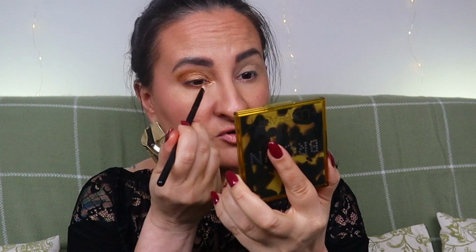This is what I've done so far, and I've pretty much tested. No, I didn't test every single thing, but don't worry, I'm going to try at least one more shade. Okay, I'm going to test all of them actually. I'm going to try this golden one over here and apply it in my inner corner. That's like a proper golden shade. Yeah, it's like a proper gold. Again, quite pigmented. That palette is actually really surprising to me. I did have some bad experience with some £9 palettes, but this one is actually really good.